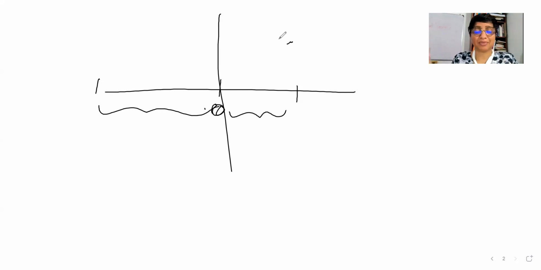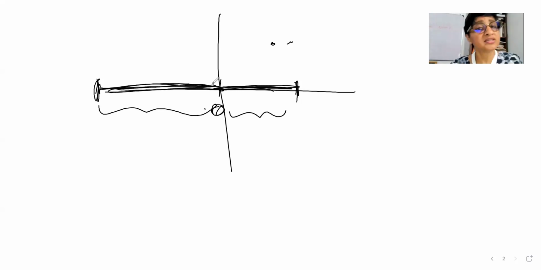But how big is it? Just like we think of when you have a number here, it's this distance. The distance from 0 is the size. And if you have a number here, it's this distance from 0. Just like that now. If you have a number here, the size means how far it is from 0, the distance from 0.